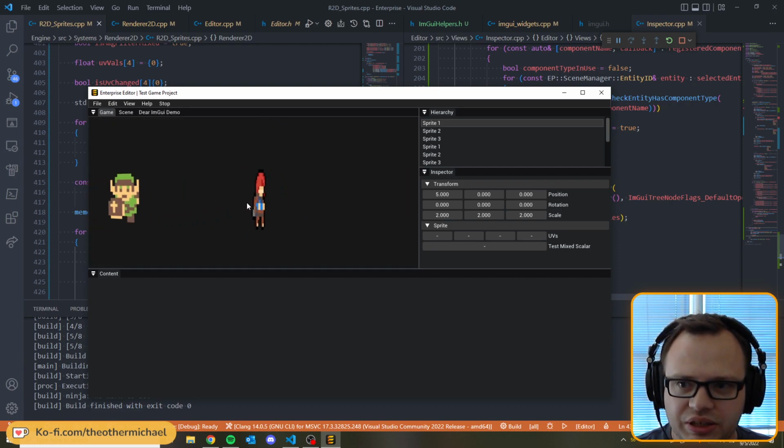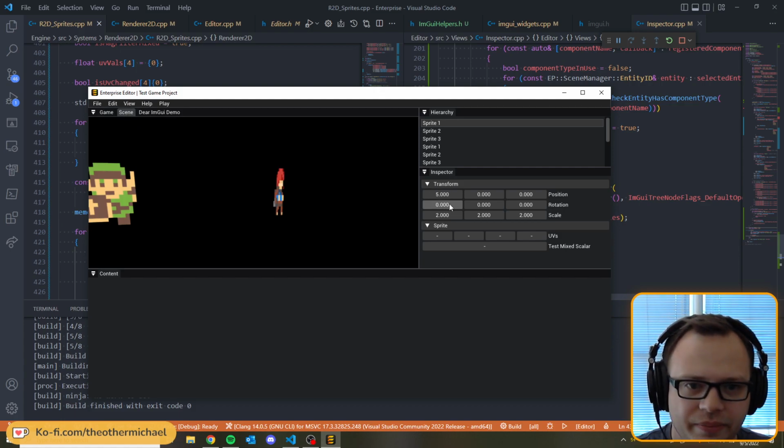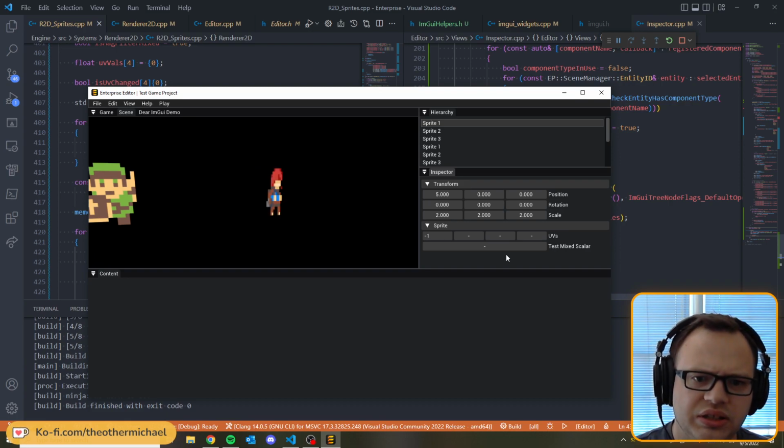I'm loading up, this is actually not the editor view, this is actually the game code running here, but I'm using it because it has a gray background and I can more clearly see. Actually, no, I can't. I was thinking I could clearly see the boundaries, but it's a transparent boundary, so never mind. Let's stop the game. Alright. So if I set this to 1 or 0, or how about 2? Or -1? So it seems to be working as far as data entry goes.